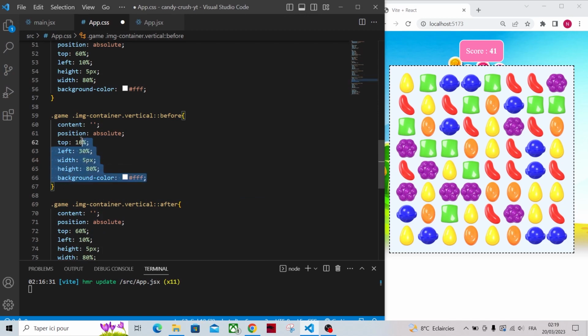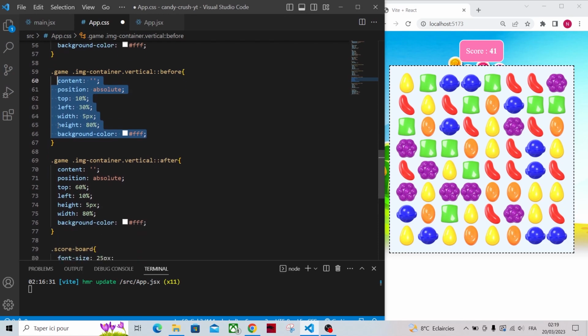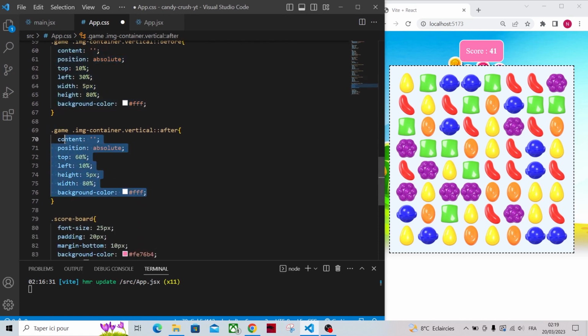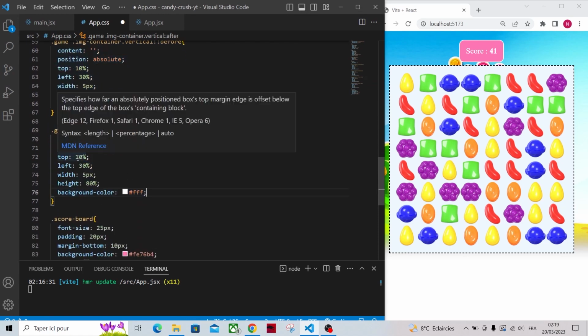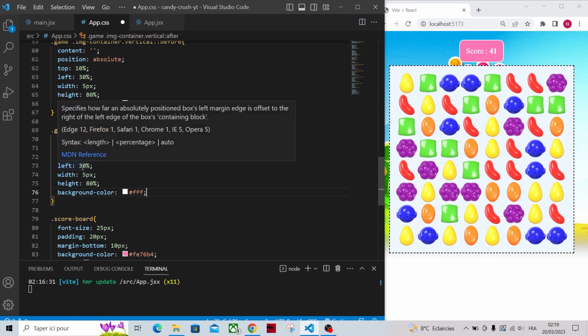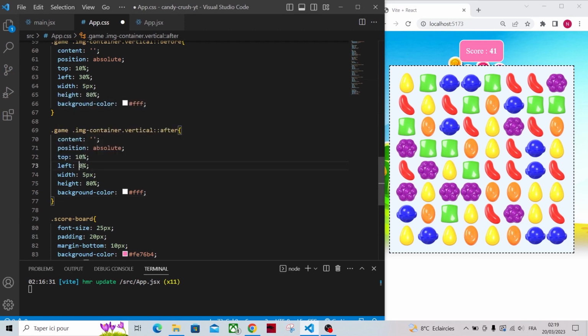Let's copy all of these styles and paste them here. We have a top of 10%, left of 60%.